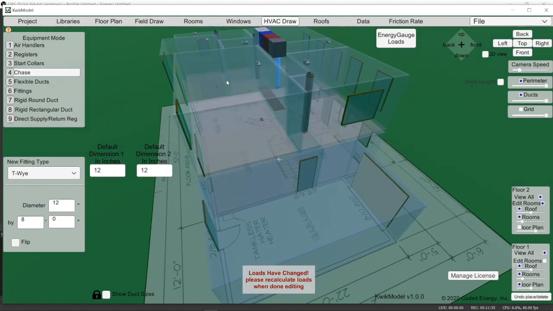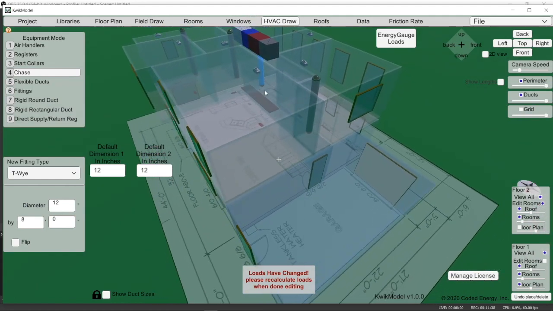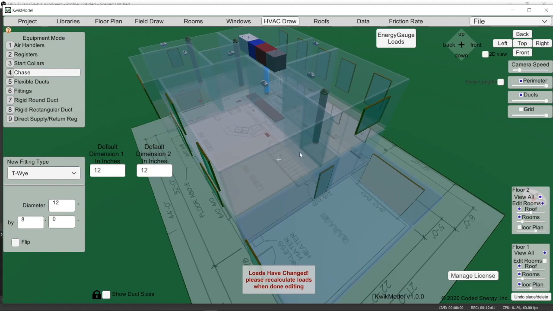It looks very, very difficult to do that. And so I'm going to come down here, hit the top of a register, put a supply register down here. It's going to blow into this room, and the nice thing is that it's going to circulate. I'm going to blow it away from the stairs, so it's going to circulate out into this space here and mix with this room, and then come around and get sucked back up and be pushed rather up into the second floor, up to the return.